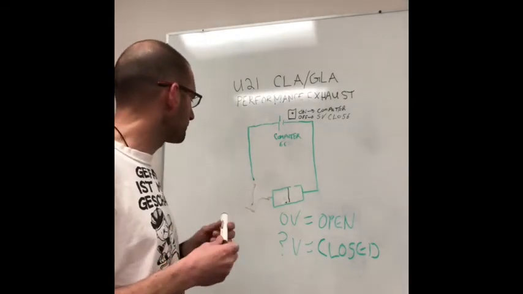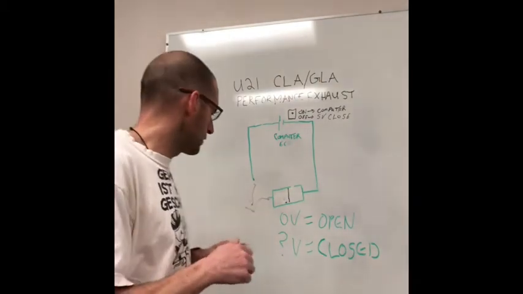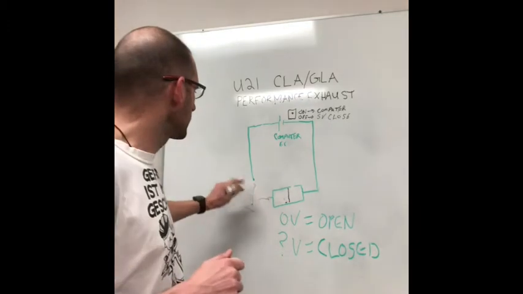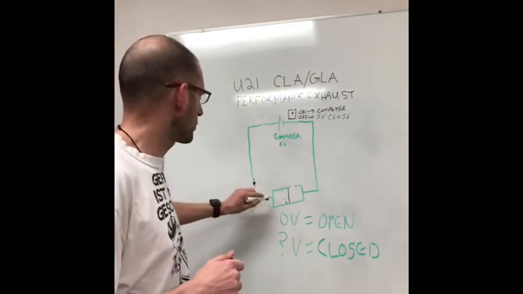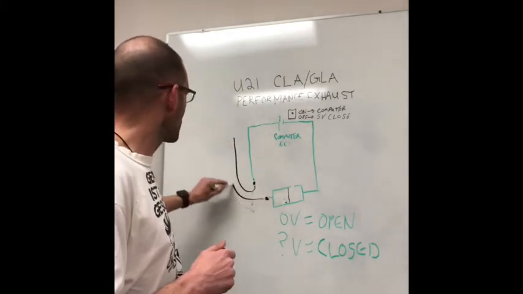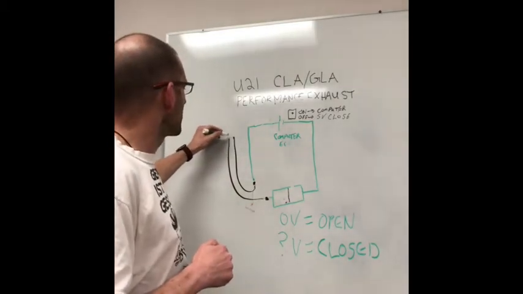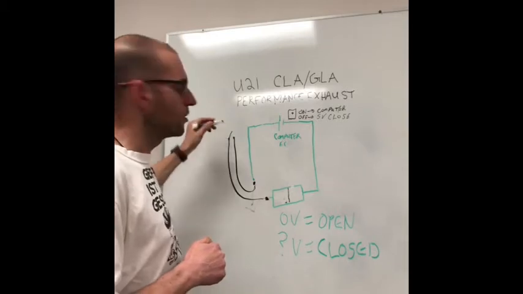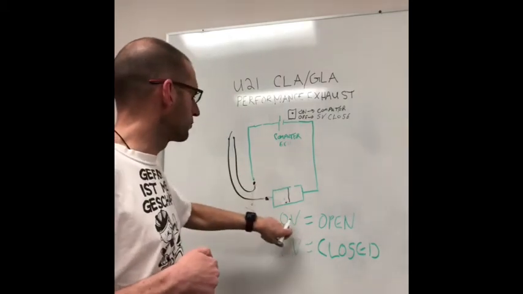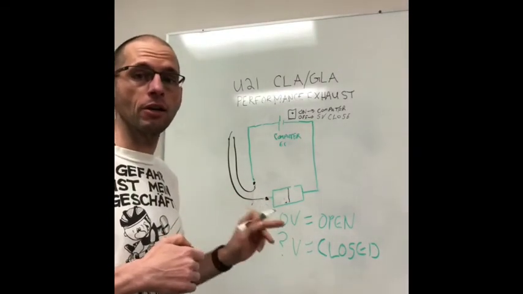What I want to do is something similar. I want to break that connection here, but what I want to do then is bring in my own wires. So I'm going to connect from here to here, break that connection, bring that connection back into the vehicle somewhere near the dash and provide a toggle switch. So I can turn that on and off. If I have it in the open position, if it's open, zero volts, I will have an open valve and I will have exhaust that I want to hear by myself.